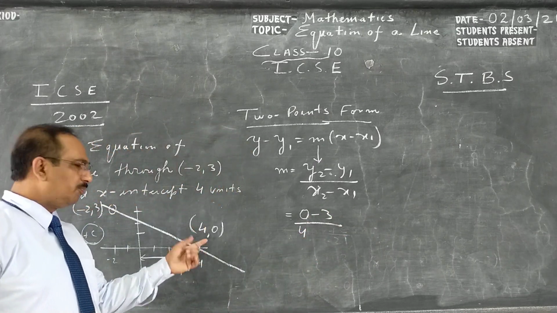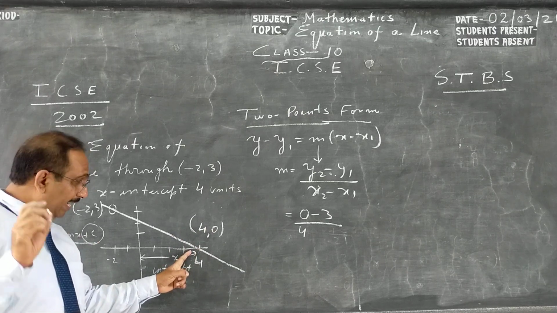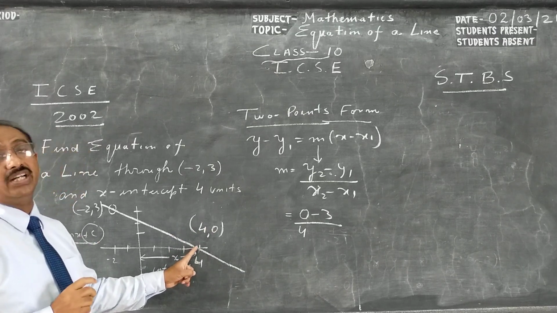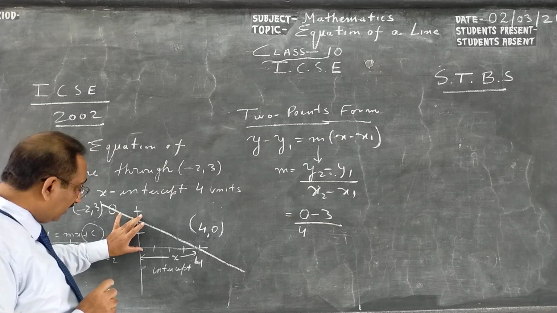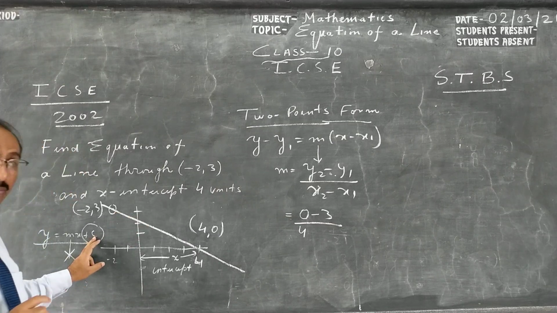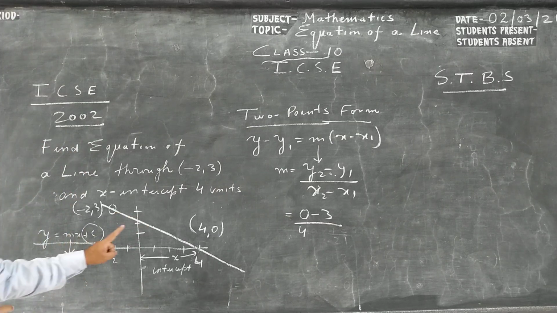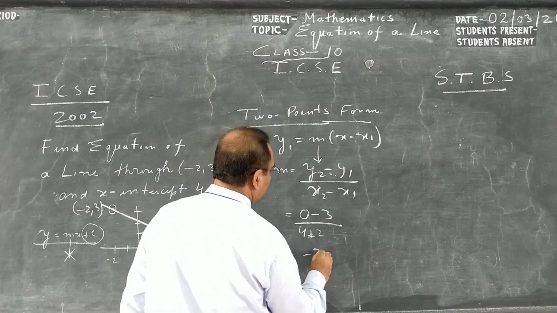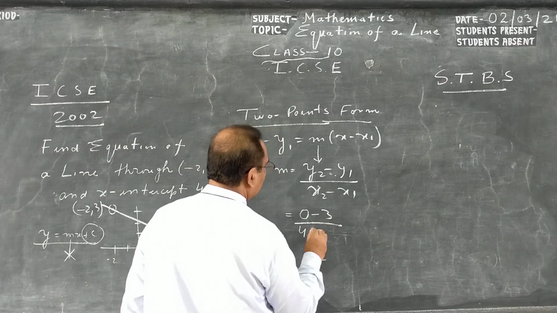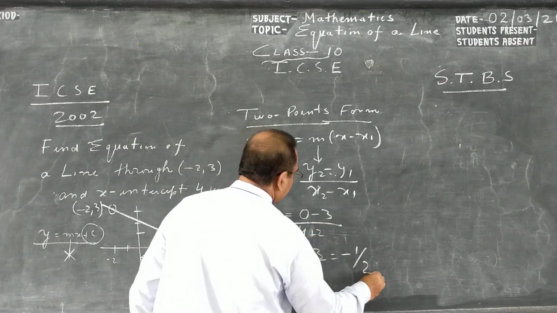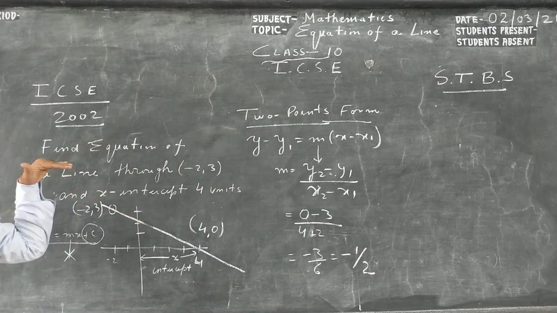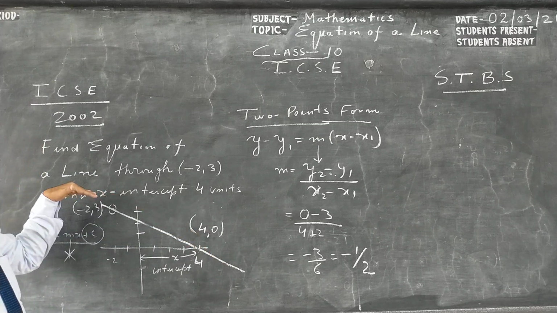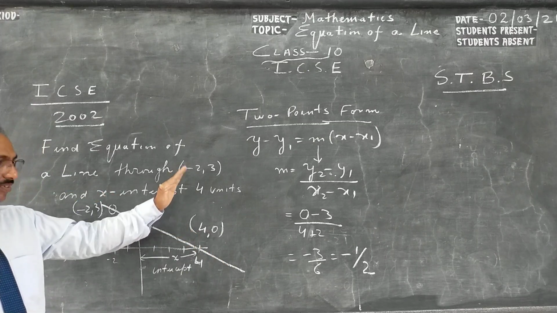This is the most important thing, children. In class 10, x-intercept means you find this coordinate. This is not the y-intercept c which we were talking about earlier. That's also, see here, 4 plus 2. So here, children, we get minus 3 by 6. That means the slope is negative, which means it is inclined like this, a negative inclination. This way it is positive, m is positive.